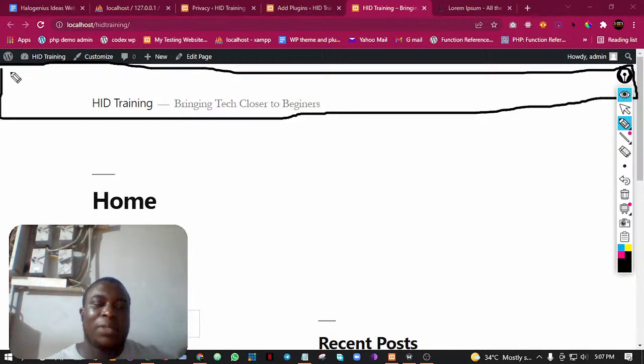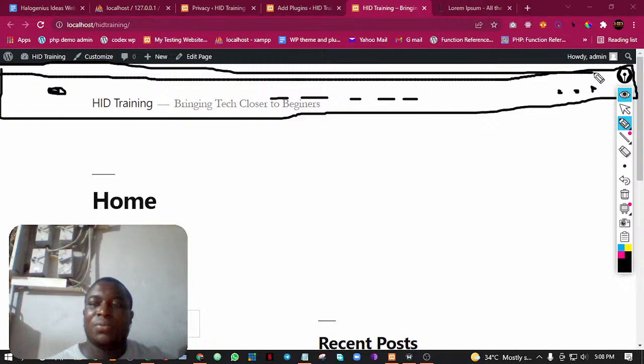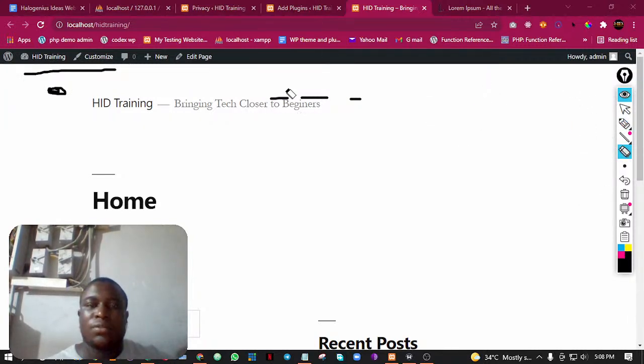For most websites, this part is going to have the logo, then some menu items, and some icons here like user, FAQ, contact, and whatever. Then it might have a notice somewhere here. So this is the primary header. From this part to this part is what you call the header, by the way. So that is the header.